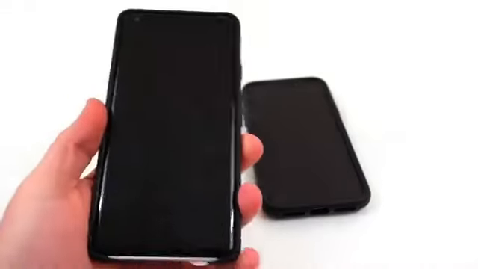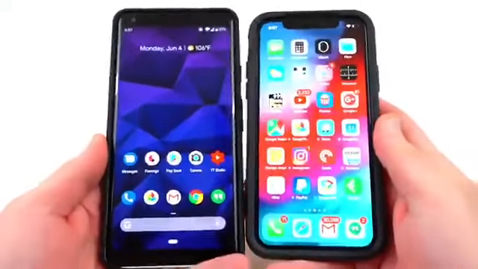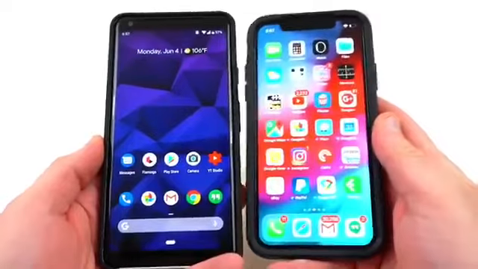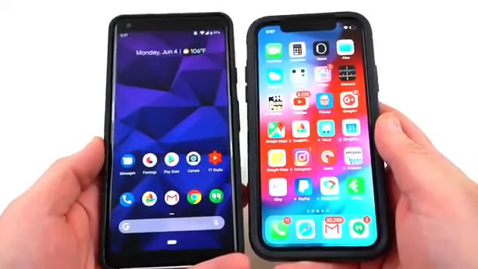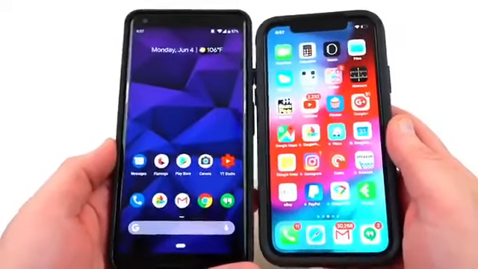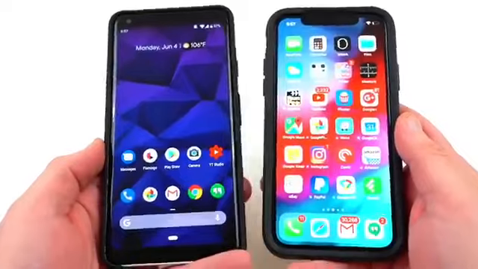Today I'm bringing you guys a comparison between Android P and iOS 12. Now both of these guys are in beta version. iOS 12 just dropped today after Apple's WWDC 2018 Developer Conference. The Android P beta was of course released at Google's Developer Conference, Google I/O 2018, last month.